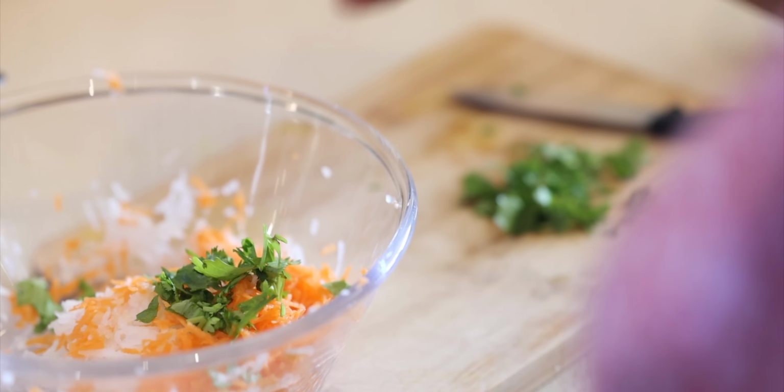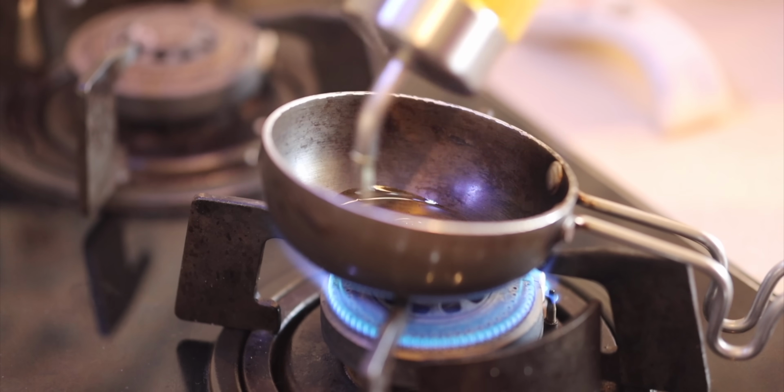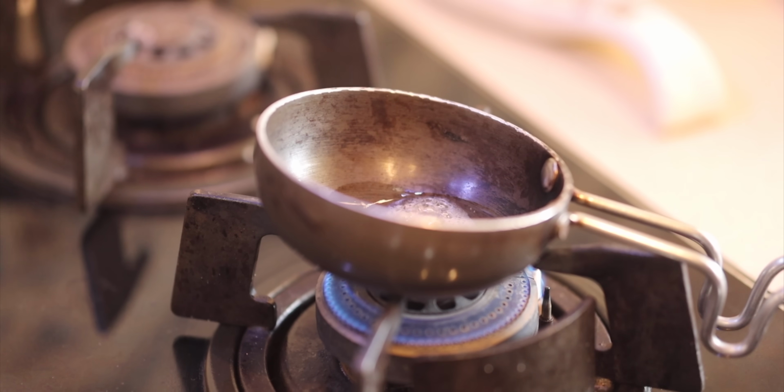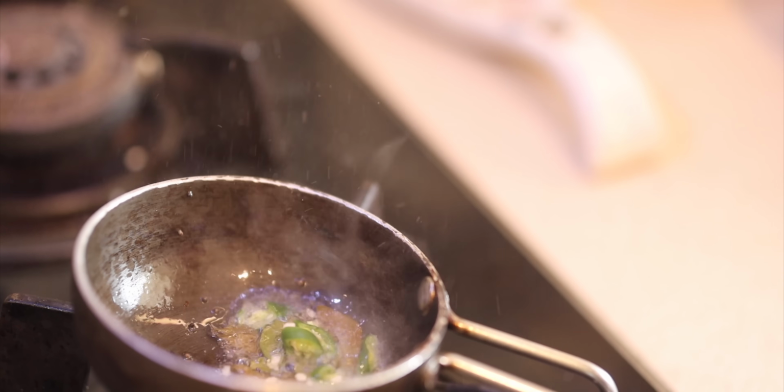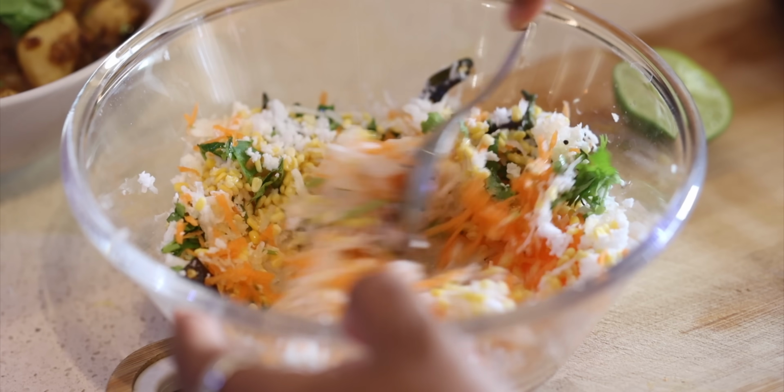While Parth helps me feed Zane, I will make a radish and carrot kosambari. To a bowl, I will grate one radish and one carrot. I will also add some chopped coriander leaves and soaked moong dal. To that, I am going to give a tadka of mustard seeds, curry leaves and green chilies. I will also mix some grated coconut to it.